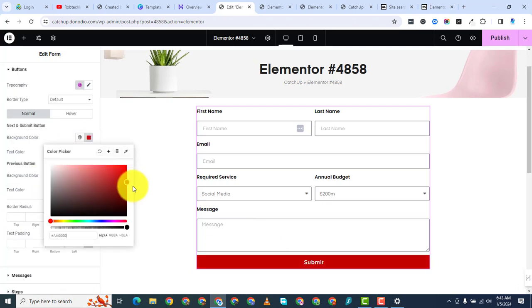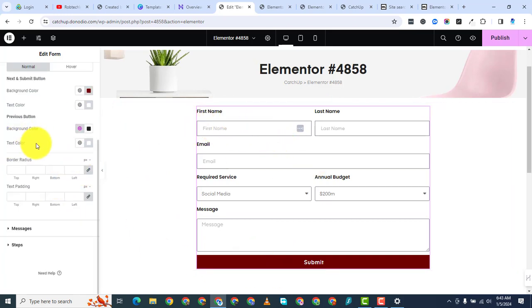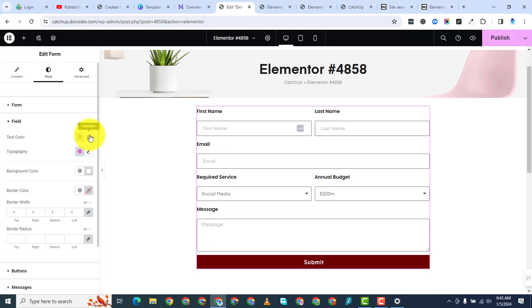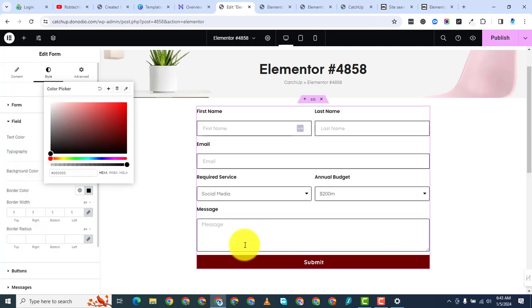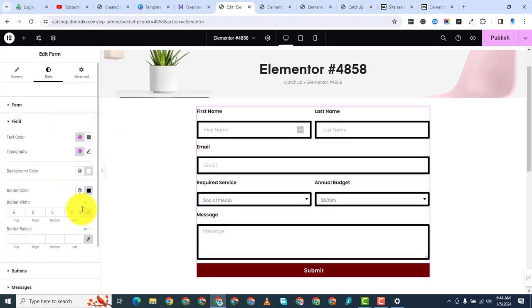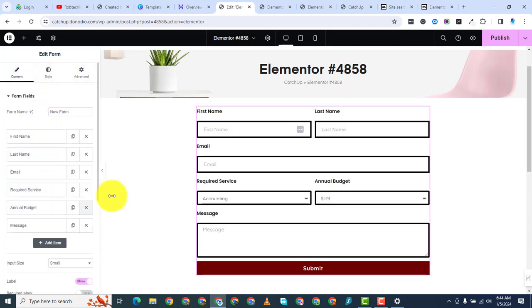You can make this, let's say red. Yes, something of that sort. It looks brownish red. You can go ahead and change that. You can also go ahead and make the field color thicker. The border color, let's see. Yes, you see it's now darker, and then you can make it thicker. I don't know why you would want to do that. Maybe for whatever you desire, you can go ahead and do that.